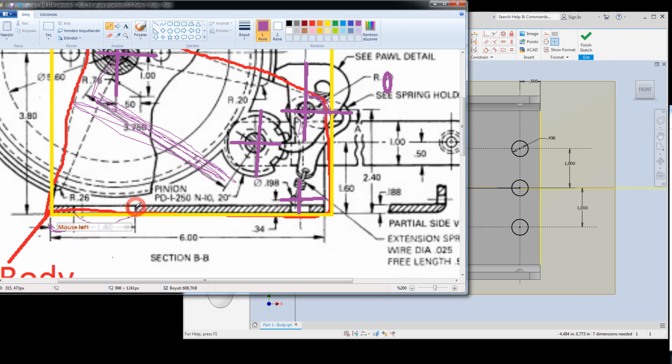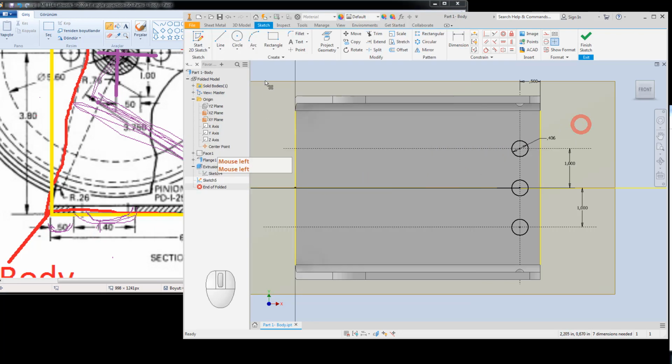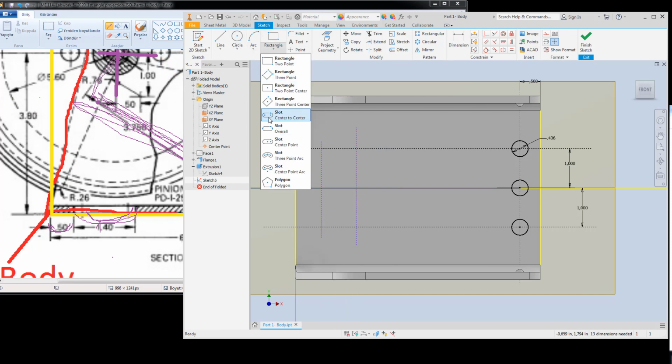Also from the other side we have 1.4 inches in length. Here what I'm going to do is I will just define these inputs, which I have, these 2 lines. This is horizontal, vertical. Convert these. First create the slot here.